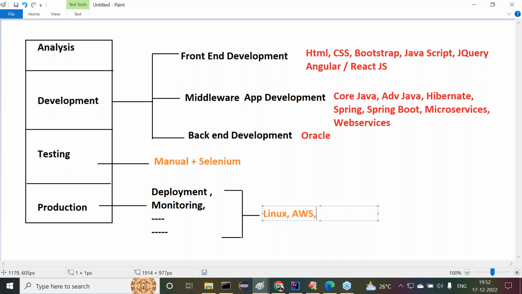After that, for monitoring, for deployment, for all production activities from an automation point of view, we are going to use DevOps tools. What are the various DevOps tools we are going to use? From the development point of view, we can understand clearly, like Jenkins or GitHub. So many tools are available. Almost all.